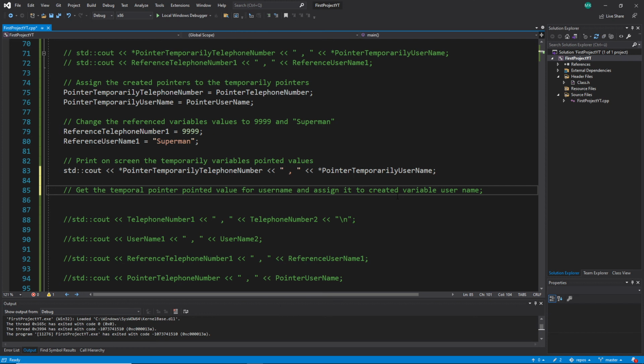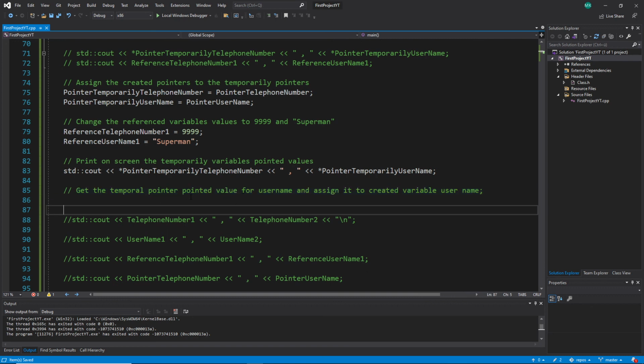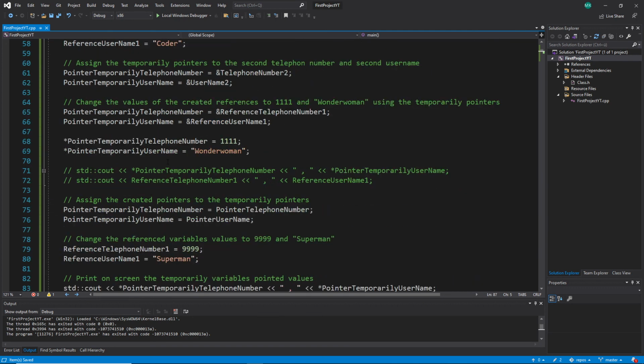All right. And how do we do this? This is our last thing. Again, you see again a really unclear question, and I make it intentionally, because we should understand that in programming many times it's not so clear. You have to define and find the right answers. In this case, let's see, get the temporal pointed values. Yes, the temporal pointer, in this case, which one?